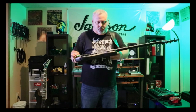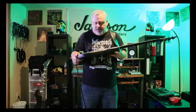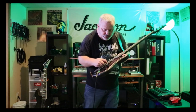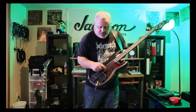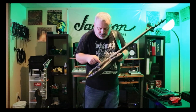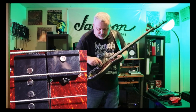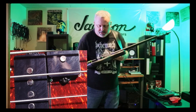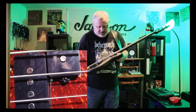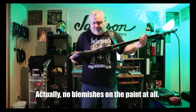I did notice one weird little imperfection when I took the plastic off the tortoiseshell pickguard, is there's a tiny, what looks like to be a drill mark in between where the two pickups are on the tortoiseshell pickguard itself. It looks like it's right through into the wood, like somebody took a little tiny drill and put a little hole for some reason. I'll try and get some pictures of that so you can see it. It's not a big deal, but it's there. You know, there's no cracks in the finish. No real blemishes that I can find other than that.